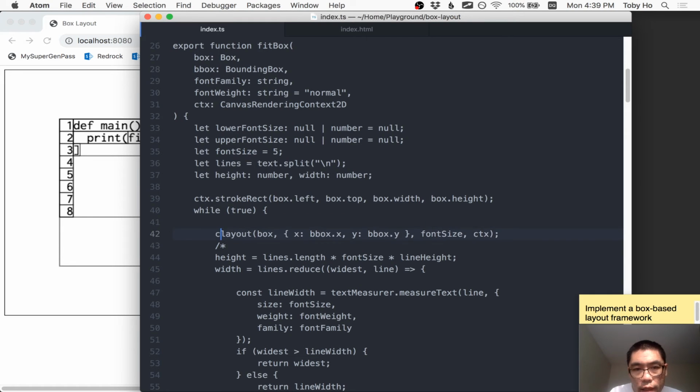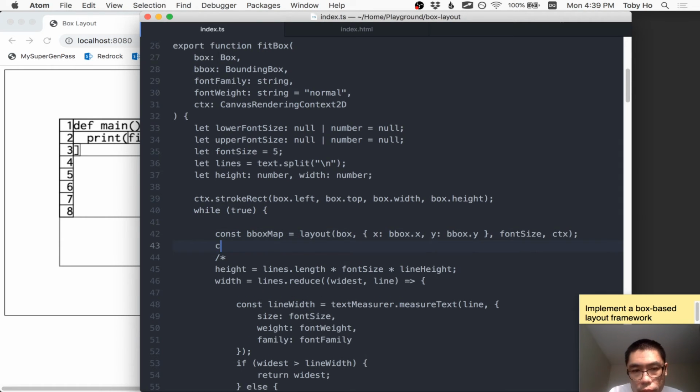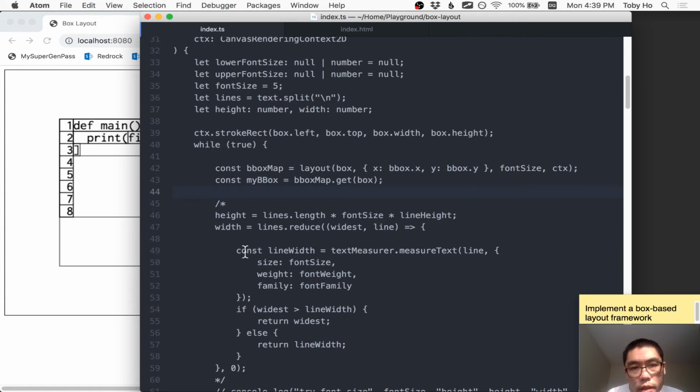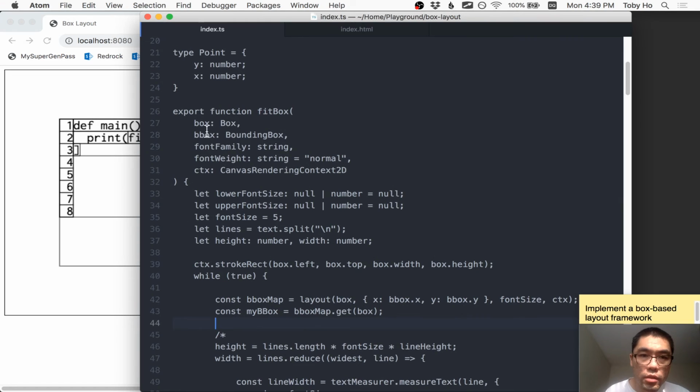And then out of that shall come a bounding box map, and then we can look up that bounding box map. My bbox should be the result of looking up that map on myself, which is box, and then I'm going to ask whether my bounding box fits within this bounding box.